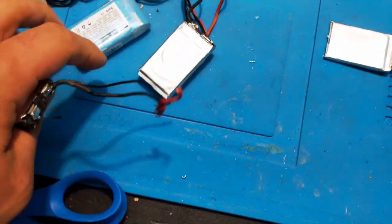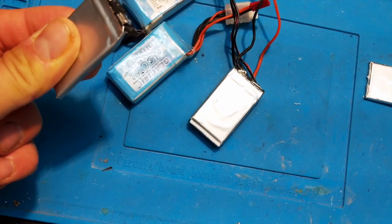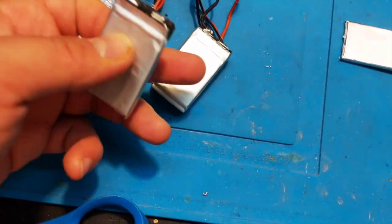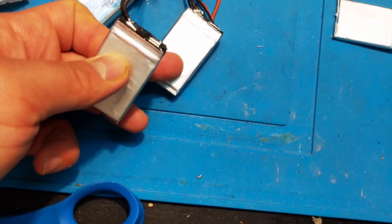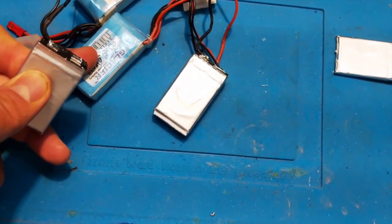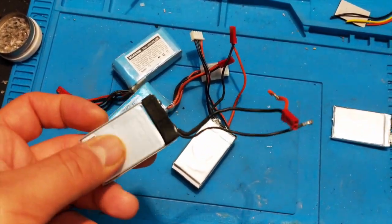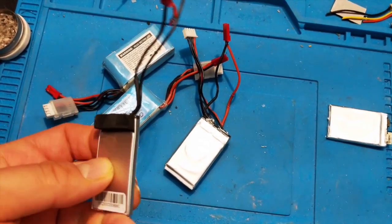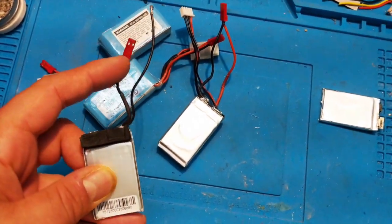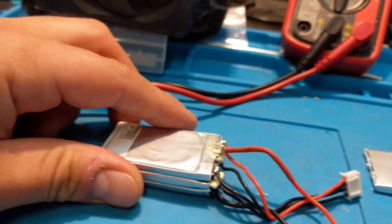One 3S pack gives you three cells, and we need 4S packs. So one 3S pack will make us cells for three other 4S packs. I took one apart and have three more to put back together. This is going on a toothpick build that I've been flying on 3S for a week — I want to try 4S but I don't want to buy new batteries since I have a ton of these lying around. I'm also going to change out the connectors to XT30s.